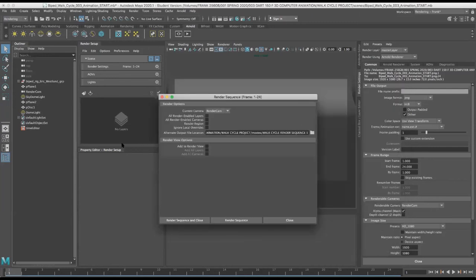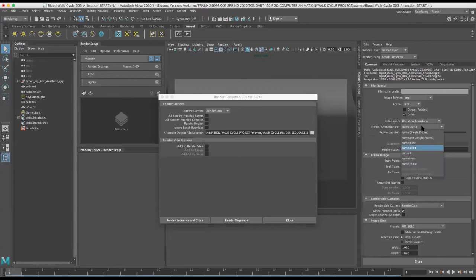And what else can we learn from our render settings? So the frame padding is just going to be the name, the extension, and then the number. Because we have 24 frames, we're going to need a padding of 2, okay? And you guys can see right here on the top that the path is going to be right here. The file name is going to be called Biped Walk Cycle, which is the name of our scene number 3. Animation start. This is the name of your scene, right? .png.1. Okay.